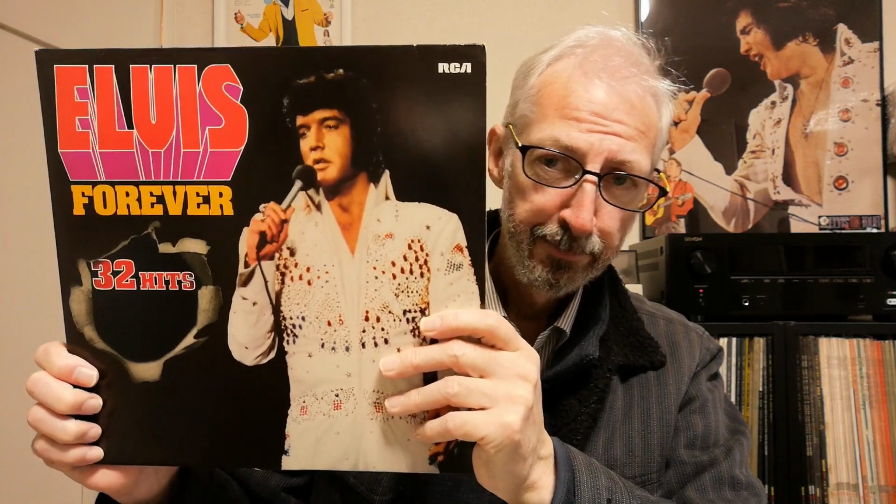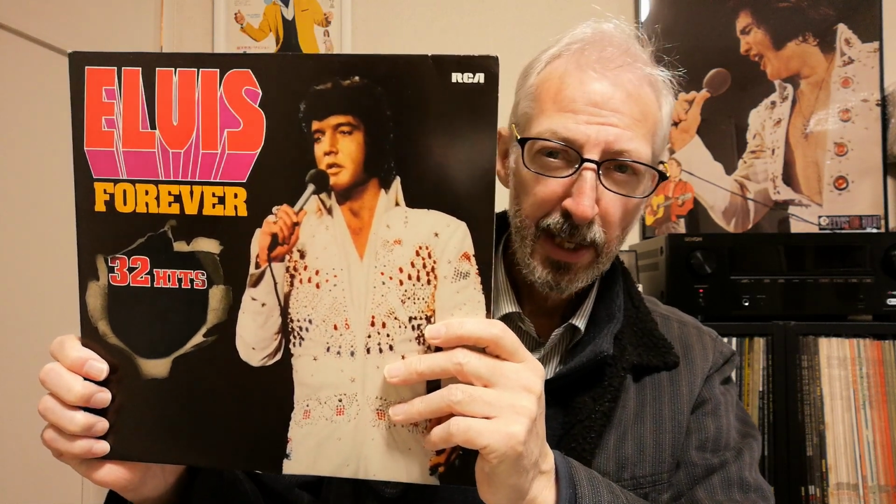The year after the Aloha show in the UK, we got a fine double album called Elvis's 40 Greatest, and it was a huge seller at the time. It seemed like pretty much everybody in the country had a copy of it. In Germany, they got a similar album called Elvis Forever, 32 Hits. This is basically an abridged version of the Elvis 40 Greatest album.